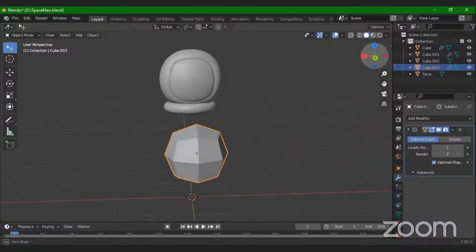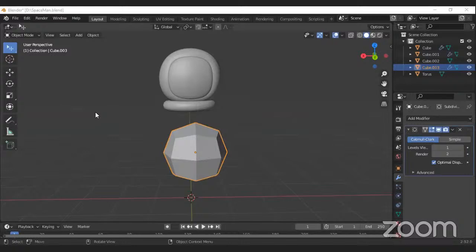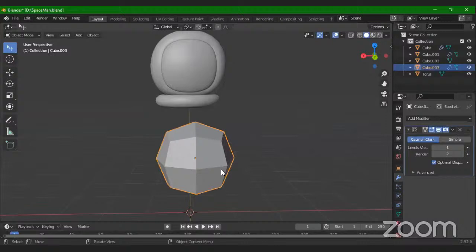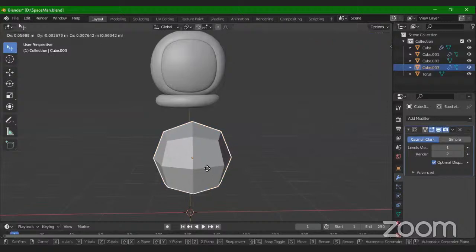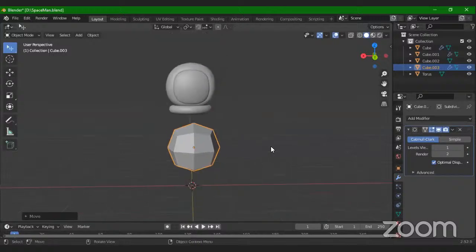So again, we have added a subdivision surface. Now, when you add a subdivision surface, you can see that we have to make our body more elongated.